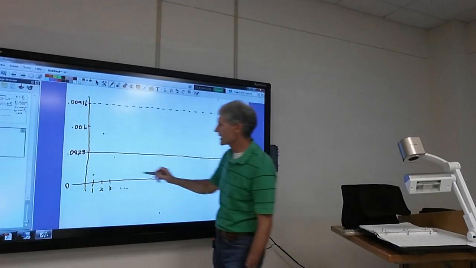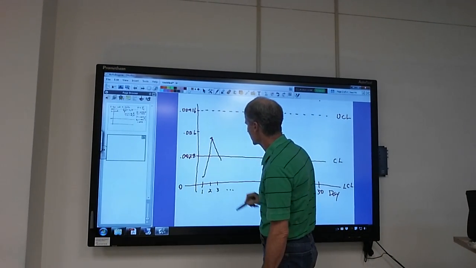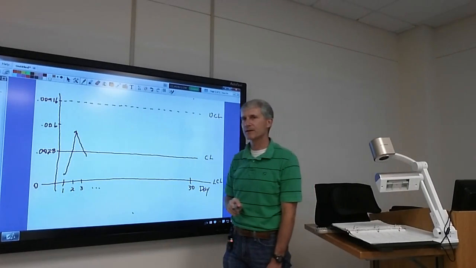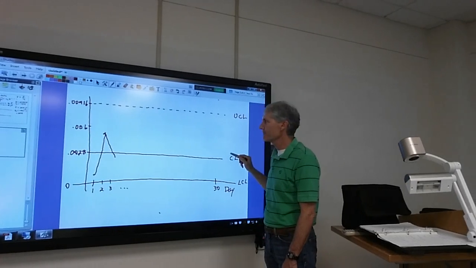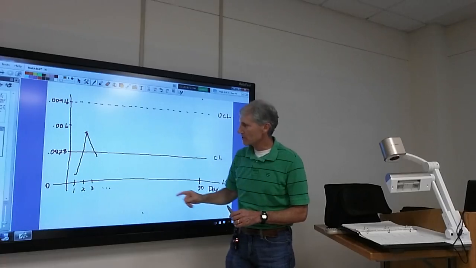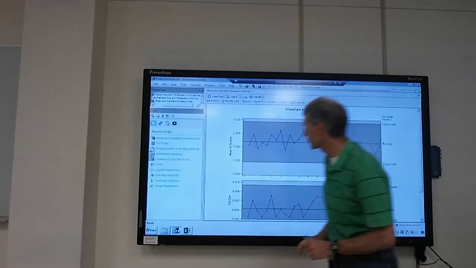Okay, and then you would connect the dots. Not that it's important, but it makes it easier to find the dots and see any pattern, right? And you do that for all 30 dots, and then see if any of them pop out. Okay, so I will show the SAS graph.